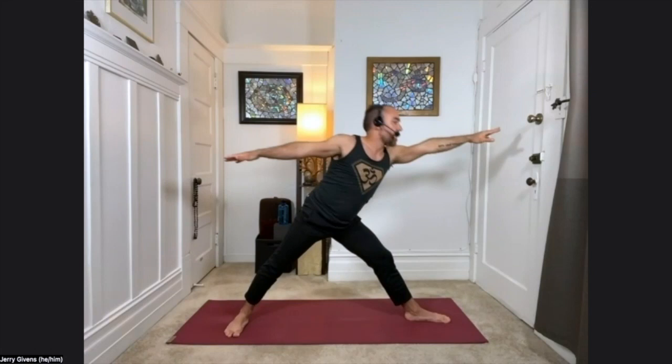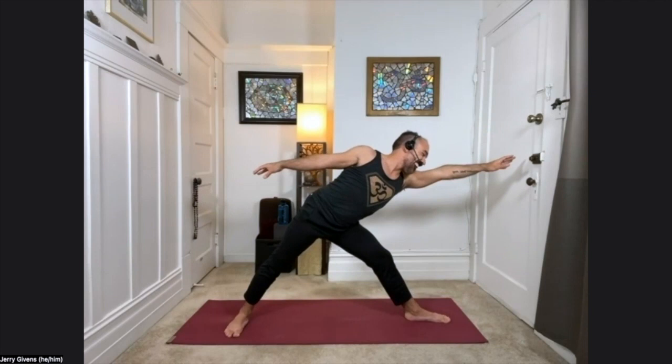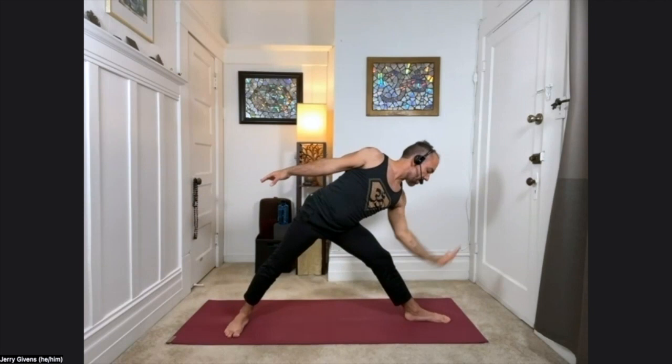Exhale, reaching forward. Inhale, back up. Reach. And up. All right, this time we're going to take it a step further. Reach forward. Place the left hand down onto the left shin or ankle.